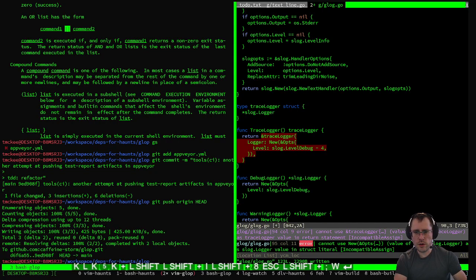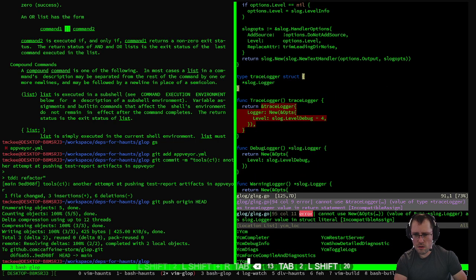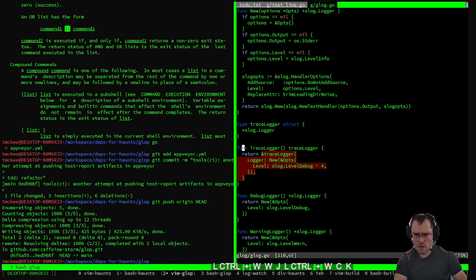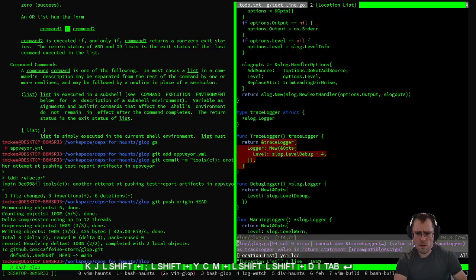It's actually a pointer to a thinger. So, trying to understand what it's telling me: cannot use a trace logger pointer as a trace logger value. Oh, yeah. That makes perfect sense.